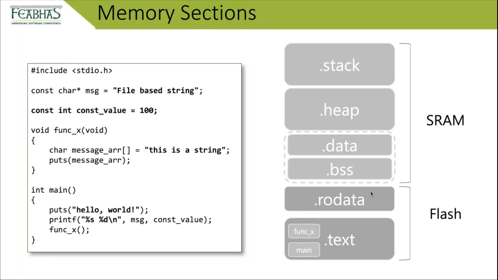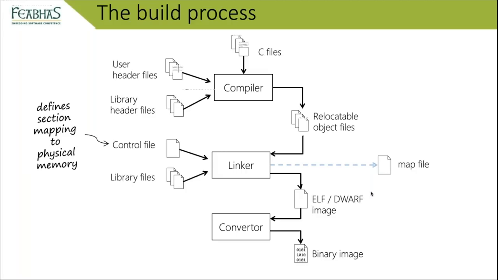Looking at the build process: we start with C files and header files. A single C file with all its headers is called a translation unit. The compiler preprocesses it through a number of stages and generates a .o (relocatable object) file. This file contains the core sections — .text, .rodata — and knows the required sizes of .bss and .data. What it cannot know are the heap and stack requirements, as those are runtime requirements.